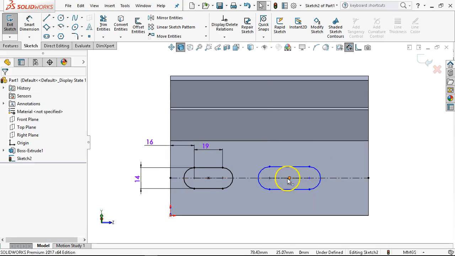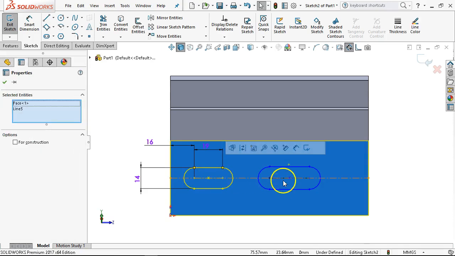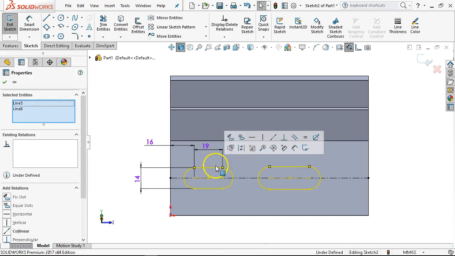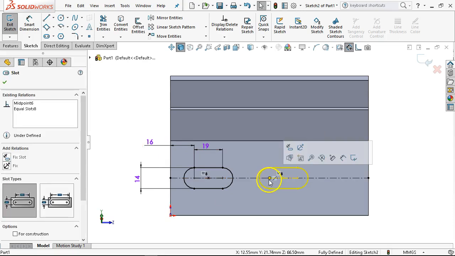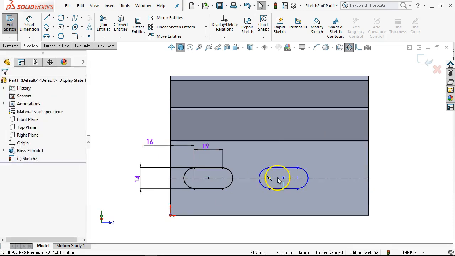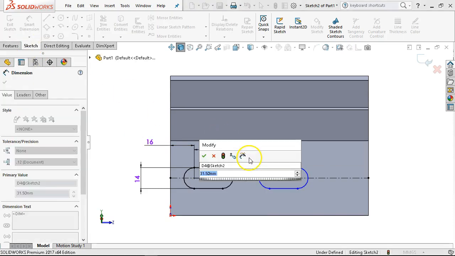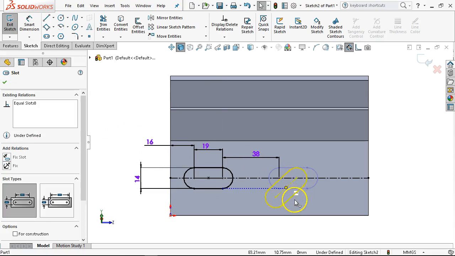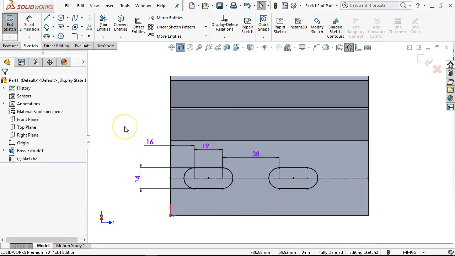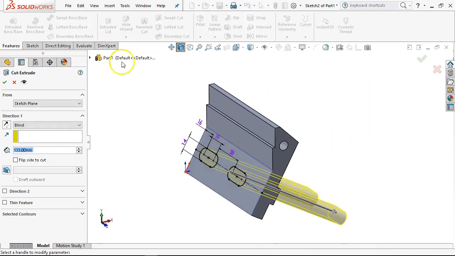Alright, so this is also 19 by 14, so when we go to make the slots equal, you're going to have the additional make equal, you're making the whole slot equal. Alright, so it treats it kind of as a macro, or as a group, that all of that geometry is shared. Okay, 38 between centers. And we'll make sure that it's attached somewhere, and that should get it to where we can extrude cut through.